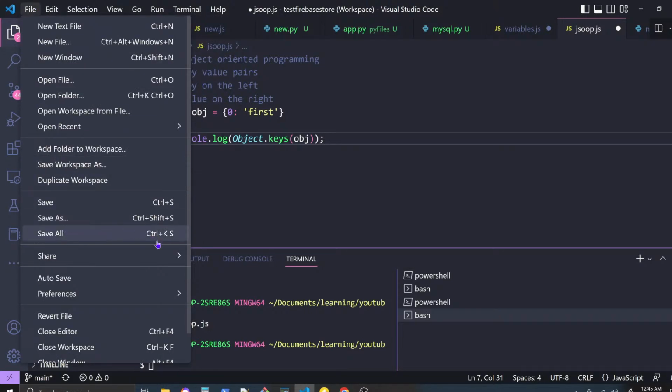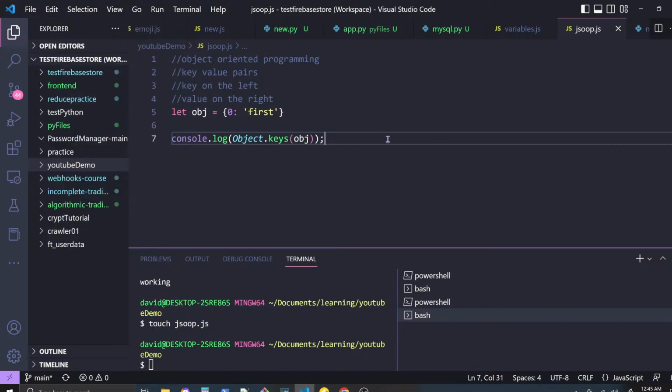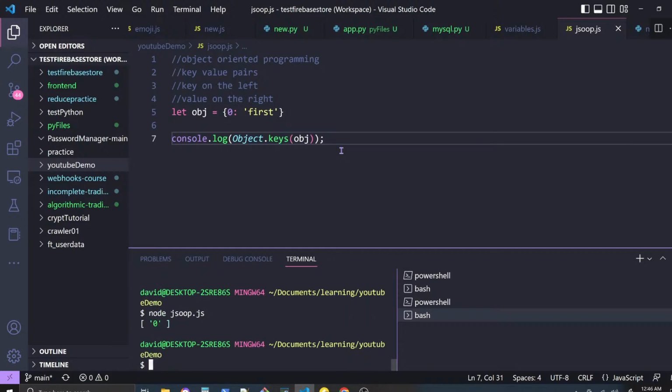Control K S. Okay. Yeah, let's run this. Oops. I pressed the wrong button. I gotta do node. Zero, right? Zero is one of the keys of our object here.